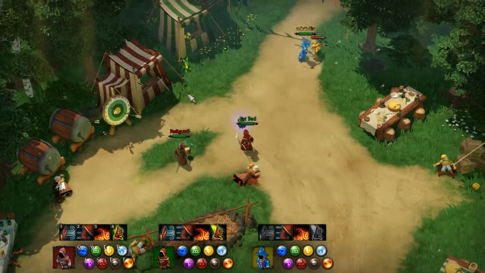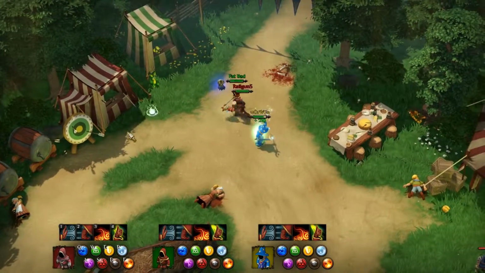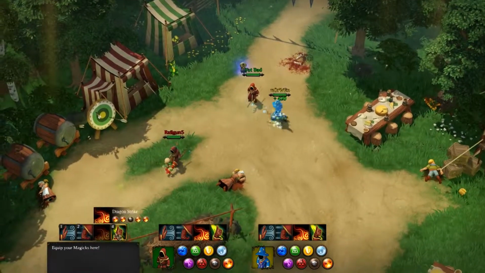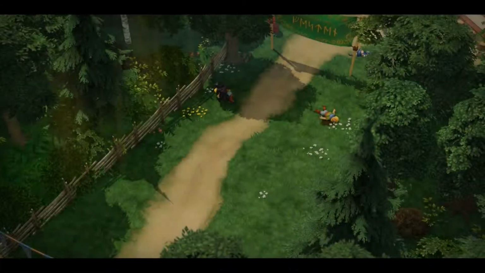Push. I'm gonna murder him with my weapon. There we go. Okay, now where do we go from here? Just keep heading north. Next up is Vlad.